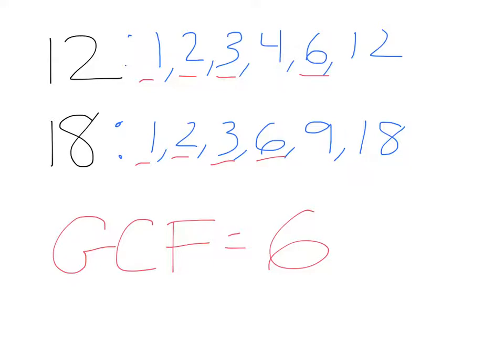The thing is, that could take a long time if I gave you numbers like 144 and 238. You're not going to list all the factors of those. So what we try to do is look for a better way. And as always, I have a better way. Let's go back to 12 and 18.